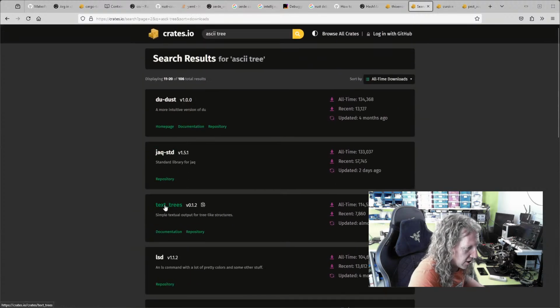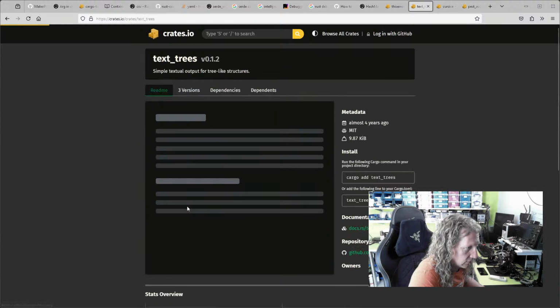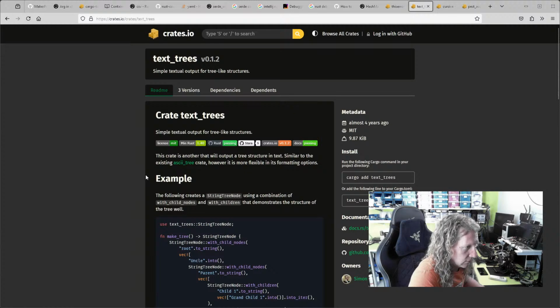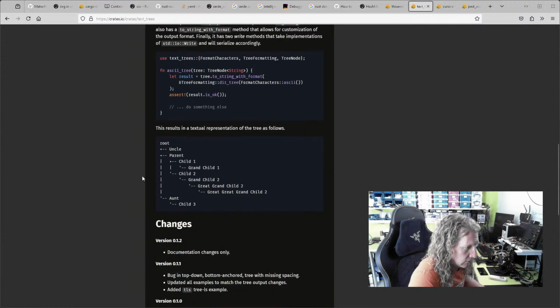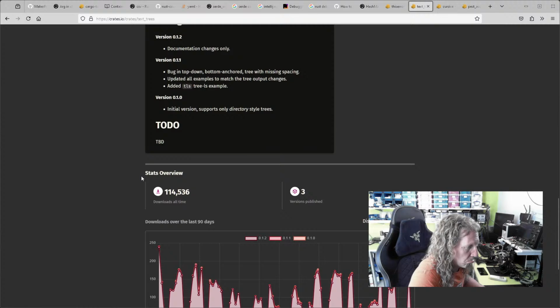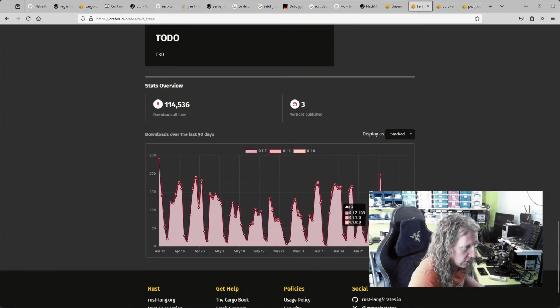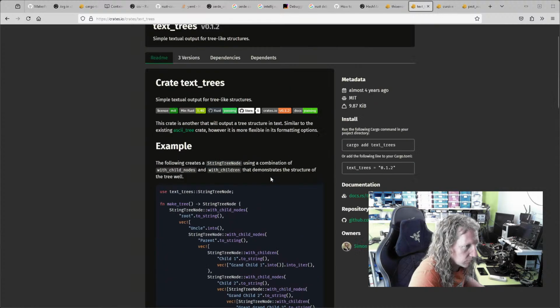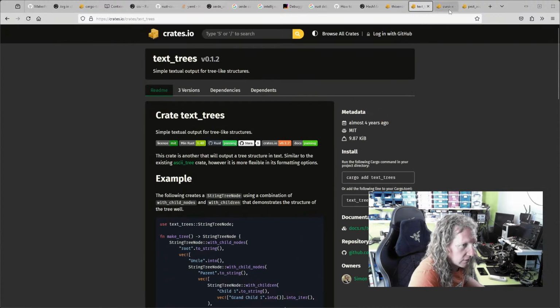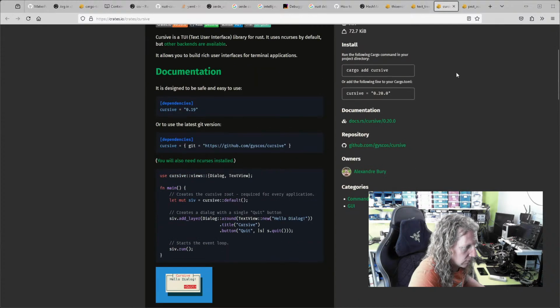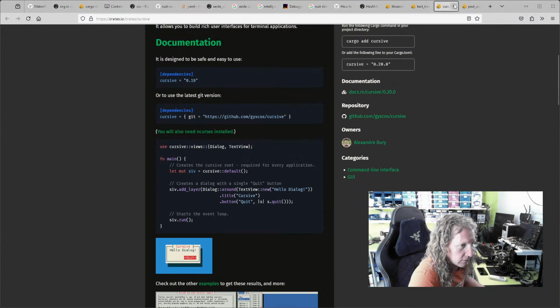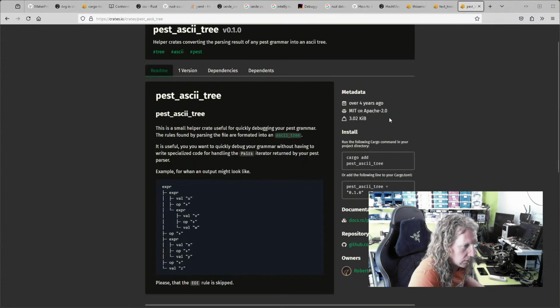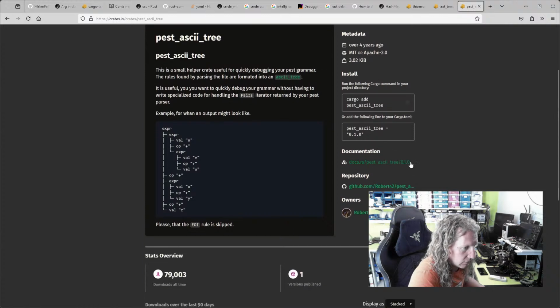A text tree. Four years old. Oh God, no. Go away.